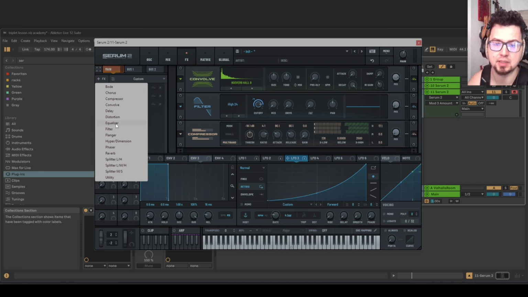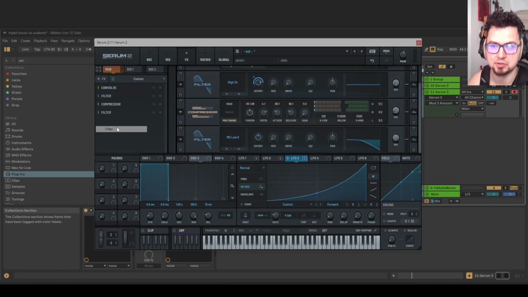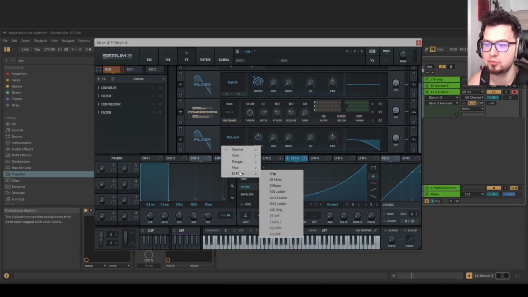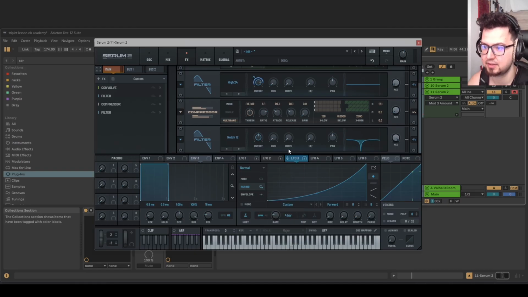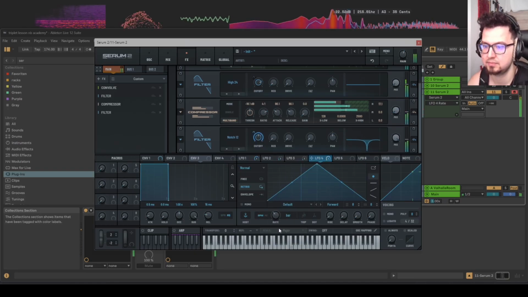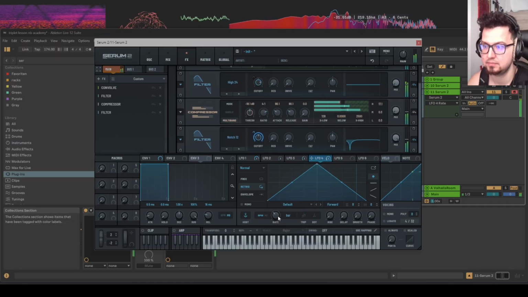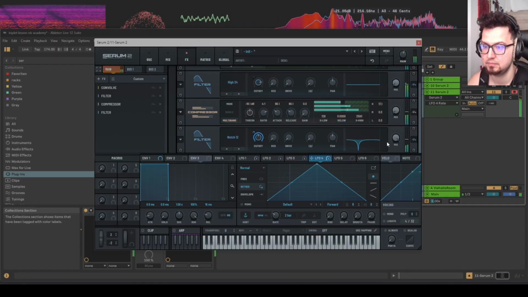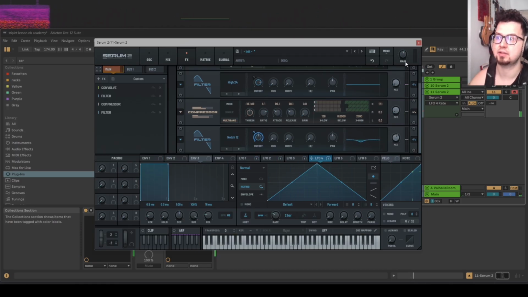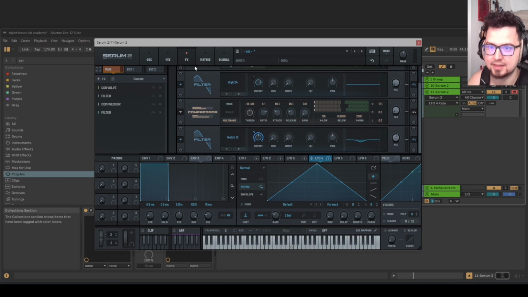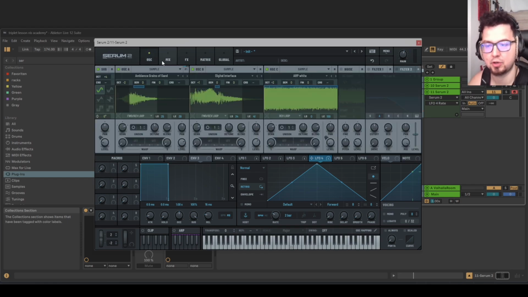You could also play with just general filtering to give it a bit more movement, like for example, adding notch filters here, and then just put a random LFO. It all depends on the context, of course. But yeah, that's how you make a creepy drone sound, just using random samples.